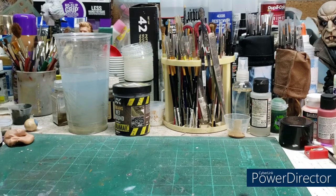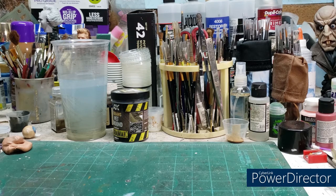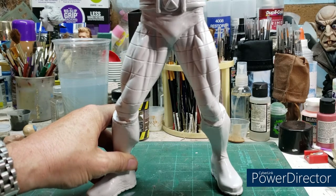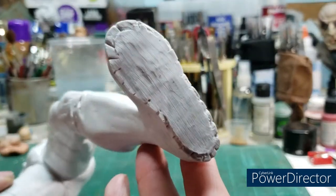This will be a fairly quick review, and I have to admit this kit is really, really nicely done. For it being a one-fifth scale kit, I can see this actually fitting well with some of the Horizon one-sixth scale kits. Colossus is supposed to be over seven feet in height when fully transformed because he can turn his body into an organic steel, which makes him damn near indestructible and gives him superhuman strength and endurance. This kit comes with no base whatsoever, so I'm already thinking about ideas — specifically the Danger Room comes to mind. His feet will have to be sanded a little bit but that's all right.